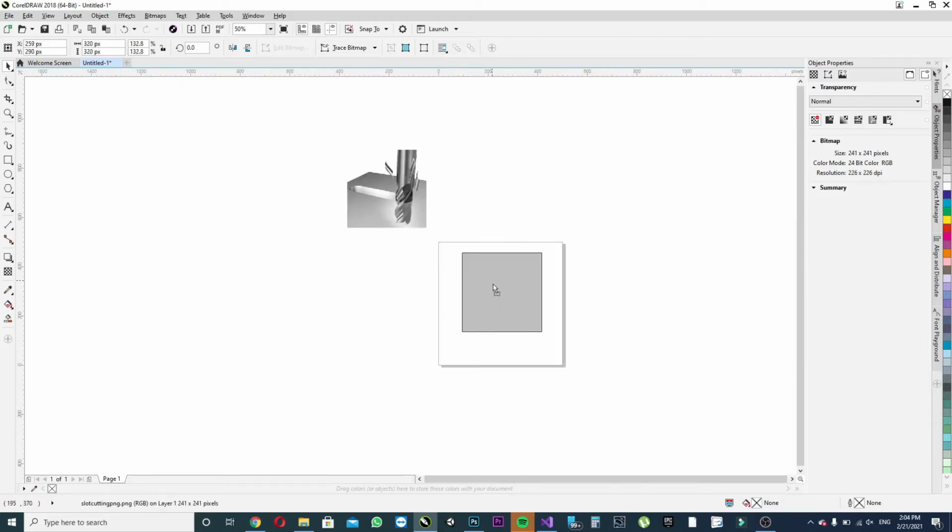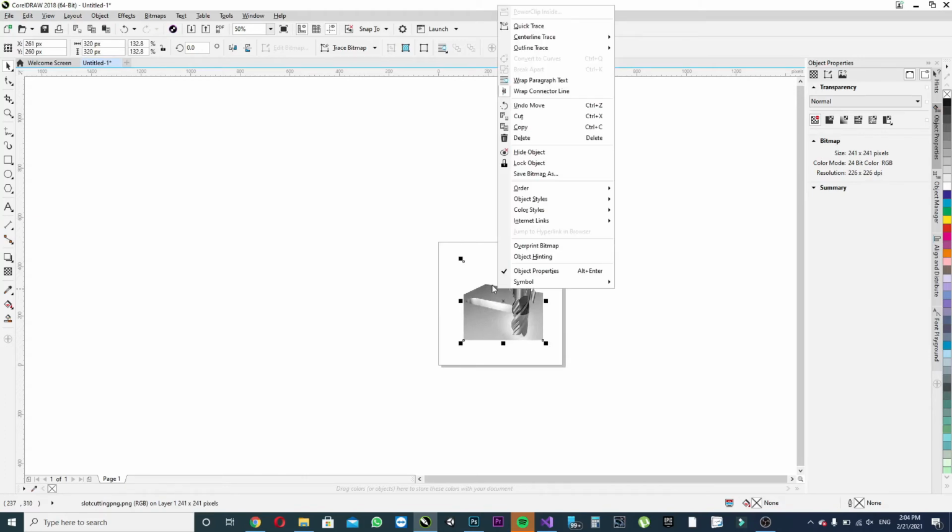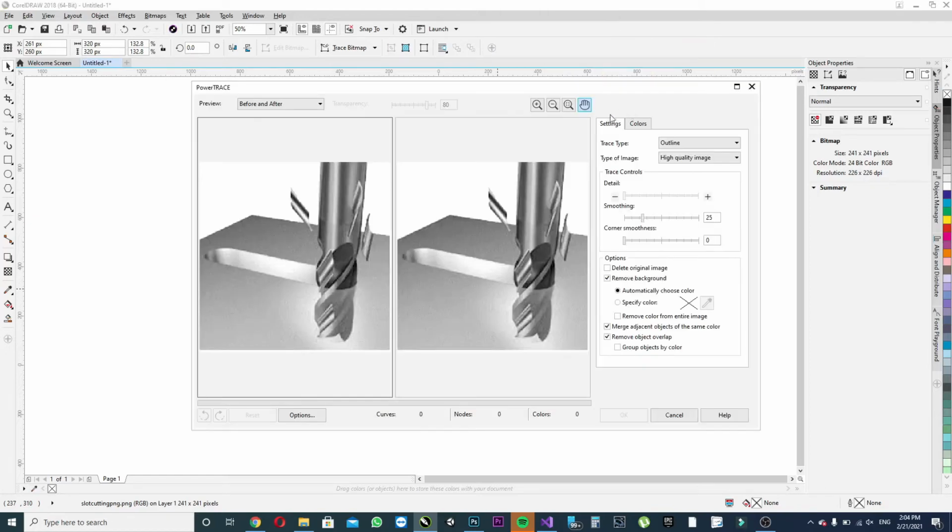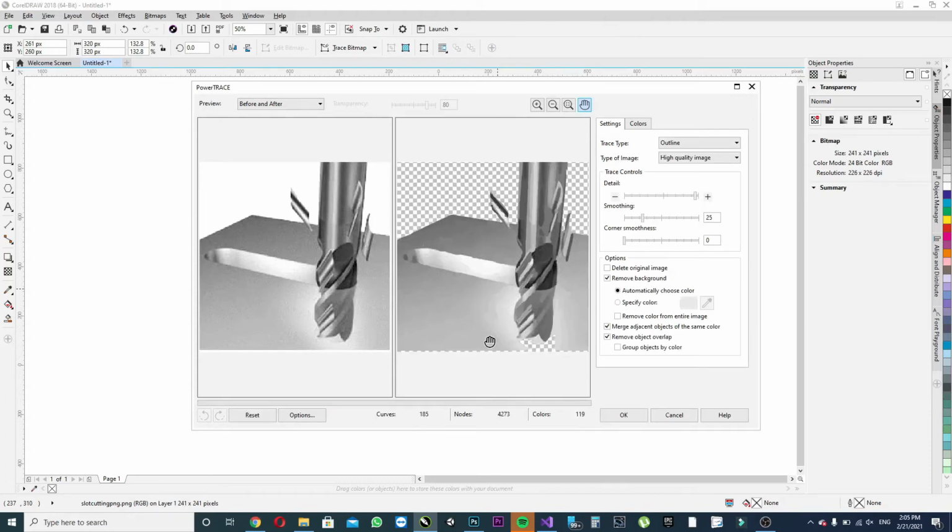So what I will do is I will right click and convert this to a vector with a function called outline trace, and here there are different kinds of tracing options. You can try each one of them, but I can say something like this. Let's say high quality image. If you use a high quality image, there will be more details, but you can fine tune it from here. If you make the corners more smooth, the color passages will be more rounded, and overall smoothing.